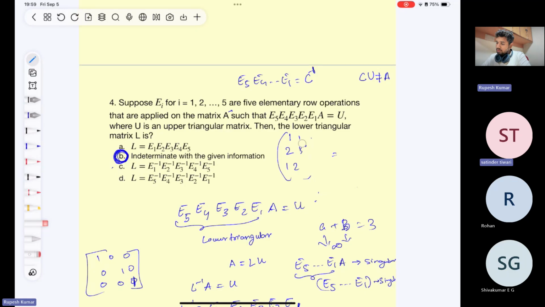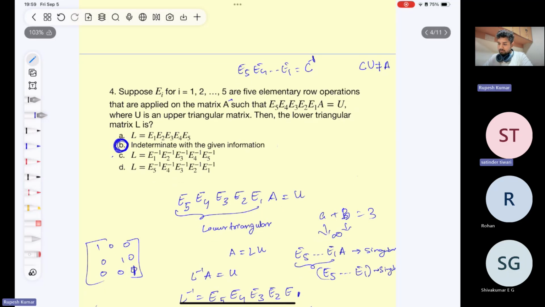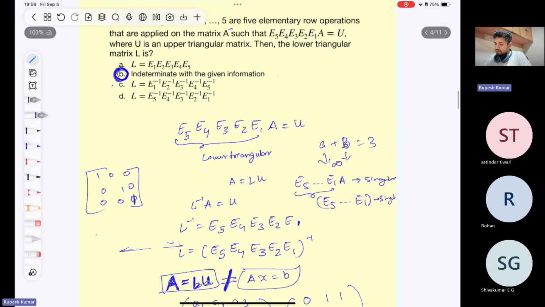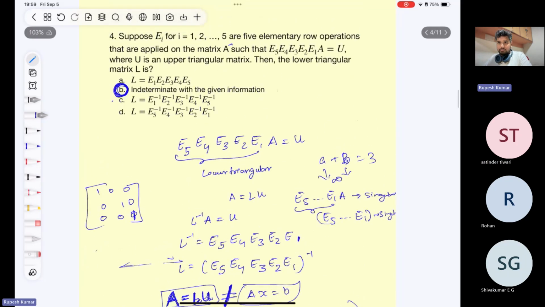So basically, the question is only saying that you do this matrix product and you get some upper triangular matrix. It's not saying it contains the upper part of the matrix A. That's it. Don't think of anything else. It may be some other upper triangular matrix, not necessarily containing the elements of the matrix A. Got it. Fine. Option A, clear. Right. Anyone else? Do you have any doubts?